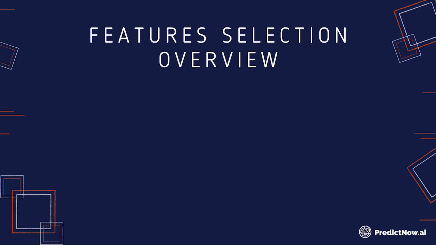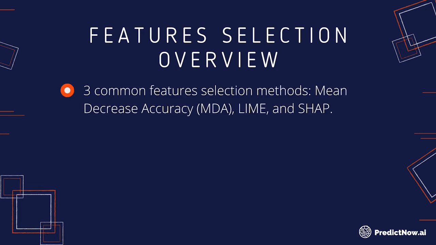Feature selection is a vast topic and we've discussed it in detail in that paper. The highlights are that there are three most prominent feature selection methods: MDA, LIME, and SHAP. MDA is the default for the common Python-based scikit-learn package. We compared them to see which one is better, and the general consensus is that in terms of predictive accuracy, all three perform very similarly. So no worries — pick any one you like.